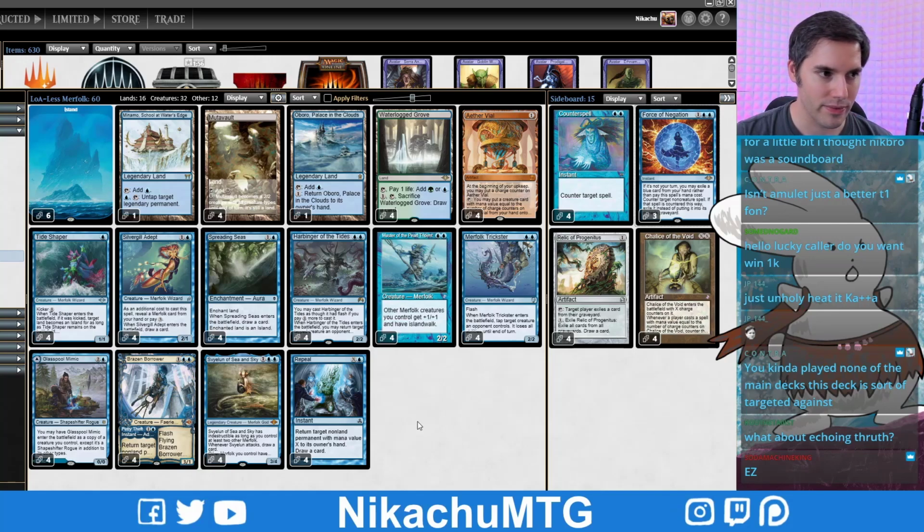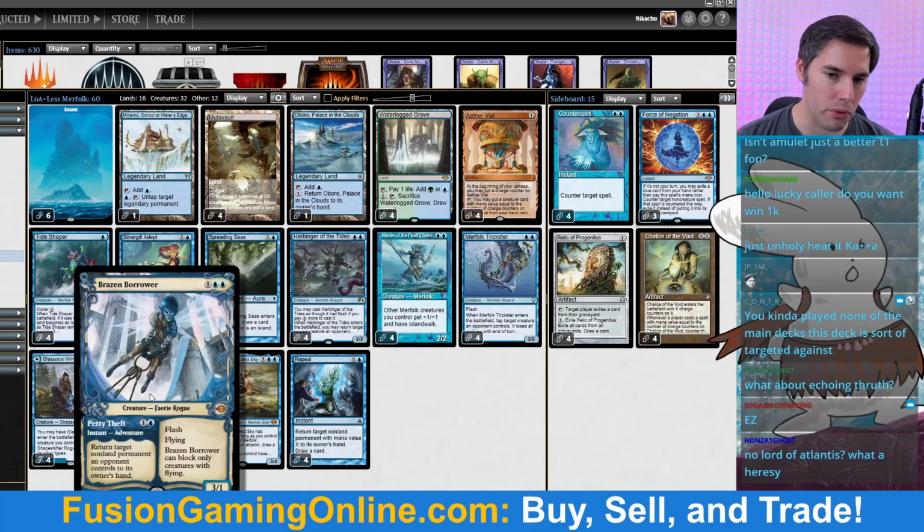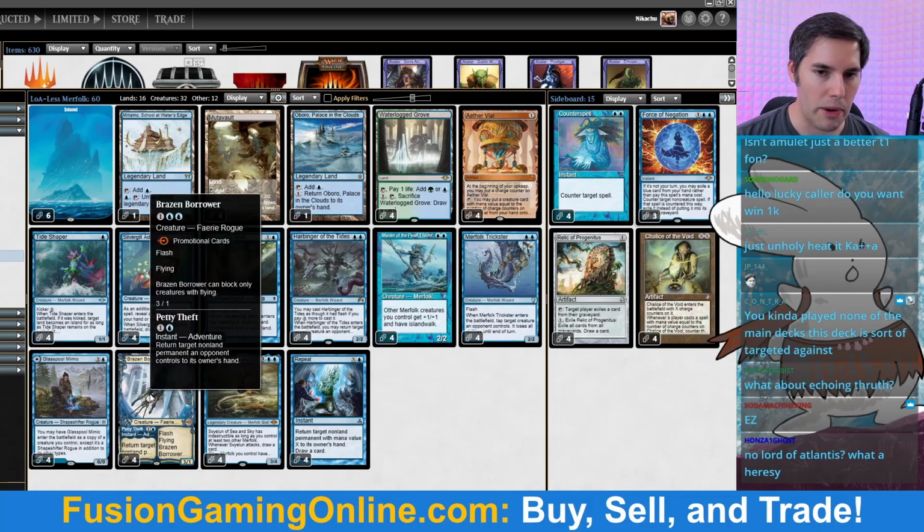Clip it. Yeah, clip it. You can clip it. It's clunky. It doesn't do what you want. It's card disadvantage. If you're gonna bounce something, I much prefer Brazen Borrower. I know it is heresy, but anyway, that's the list.